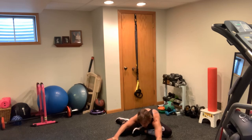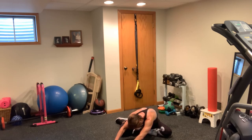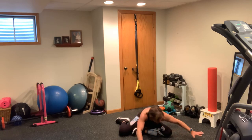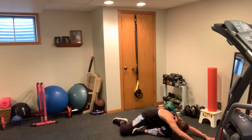Now take your hands a big step towards the leg that's behind you. Hold it. You're gonna feel a big, strong pull. Walk back to center, and now walk over that front knee. Sink your body down and hold. Keep sinking, keep walking the arms forward so you get a bigger stretch. Keep the hips grounded.